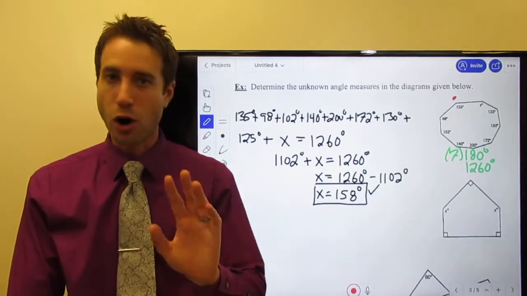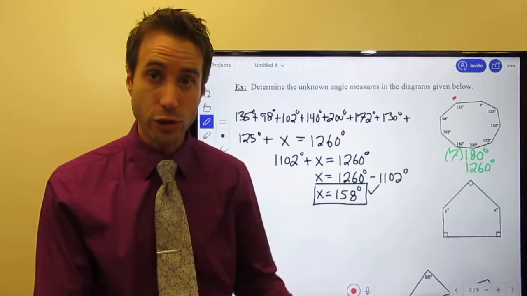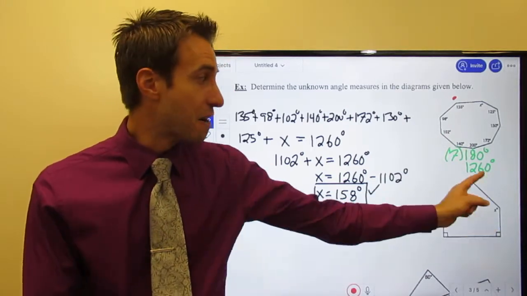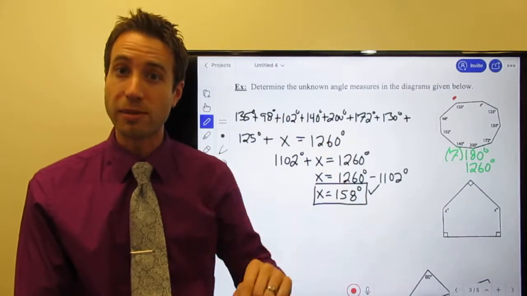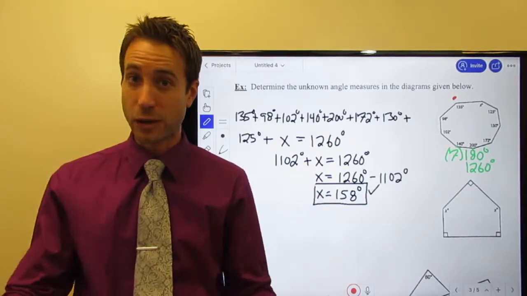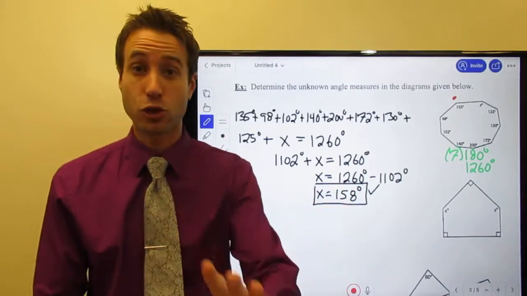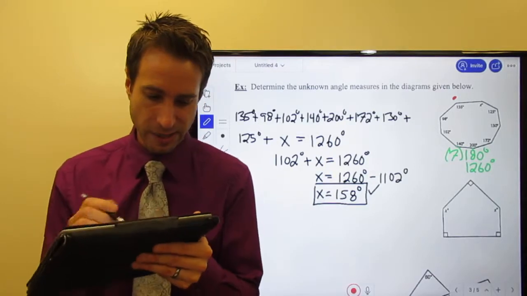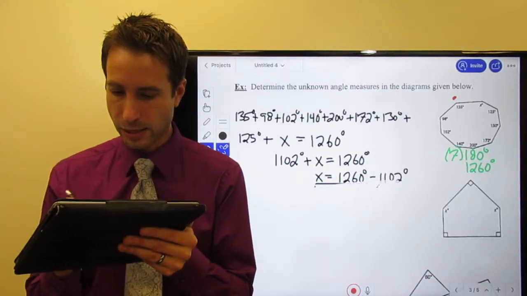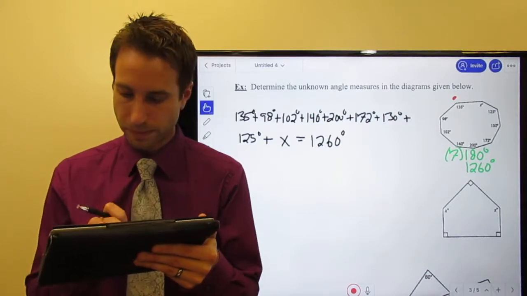Very, very simple, guys. All you have to do, you have two ways of doing it. Either use the formula or draw the triangles. Either way, find the sum of the interior angles. Once you know the sum of the interior angles, add up all the angles that you know, find the one that you don't. Let's try it a couple more times just to make sure that you guys understand how this works. Here we go. Let me erase this so that I have plenty of space, and we do this one.